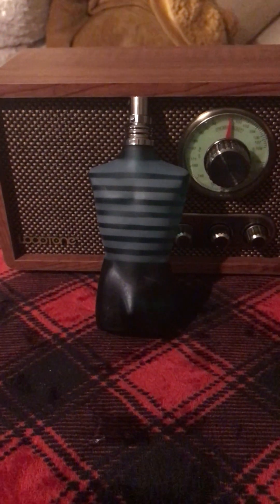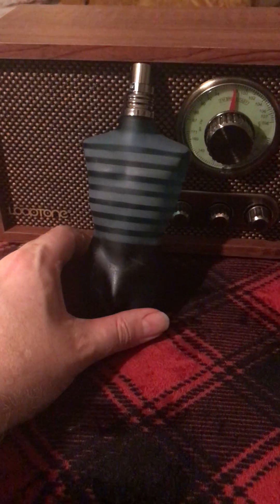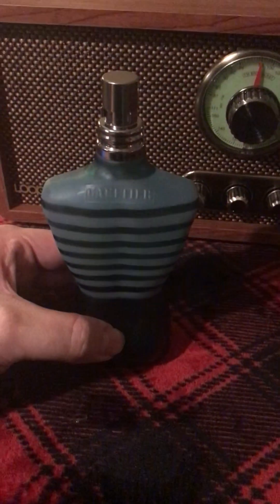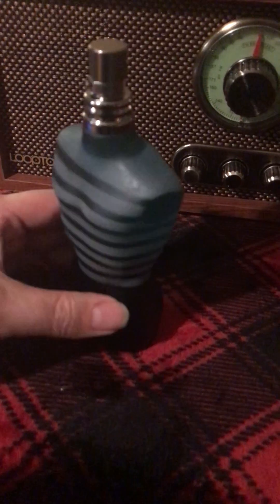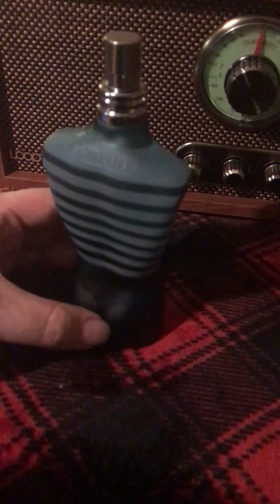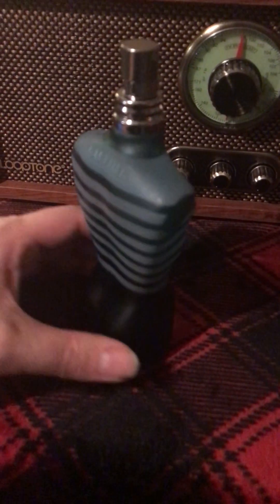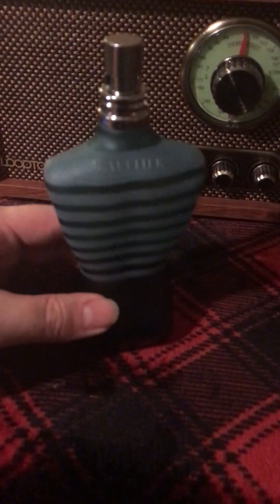What's up fragrance family, Jay here with Legend Fragrances. Today we're going to do a review of John Paul Gaultier Le Male EDT — this is the original, there are many flankers but this is the one. I've only smelled Ultra Male aside from this, so I can't compare to the other flankers. This one is gorgeous — absolutely classic, quintessential, must-have for any fragrance enthusiast. I'd even recommend it for people who don't have a large collection; it's a great fragrance to start or be a cornerstone of a collection.